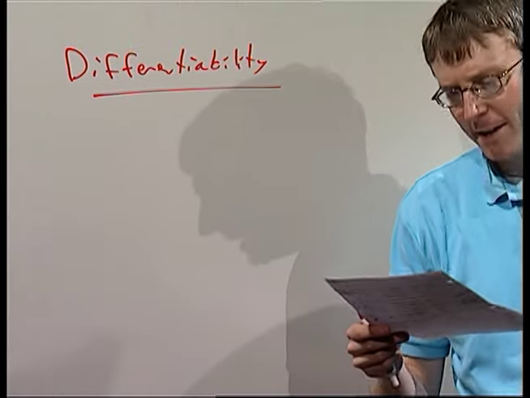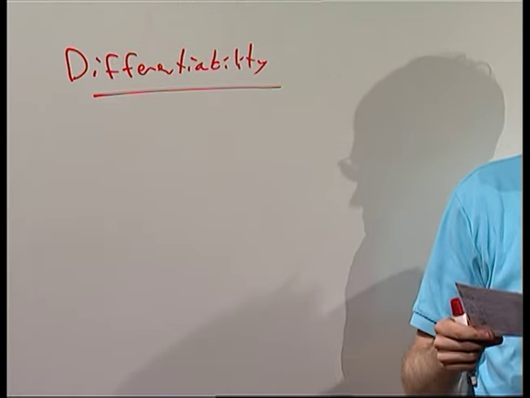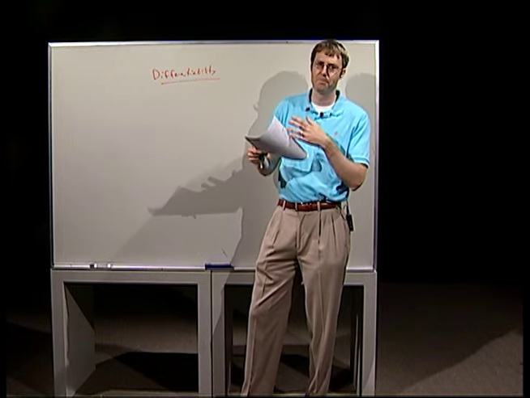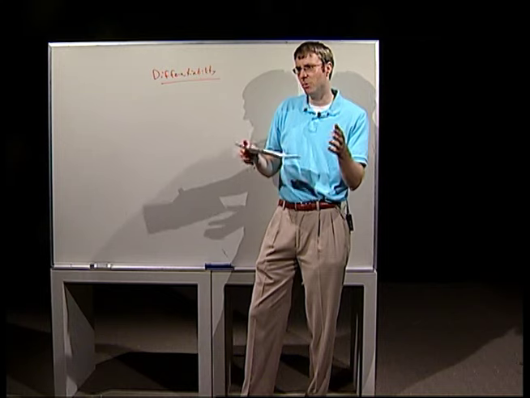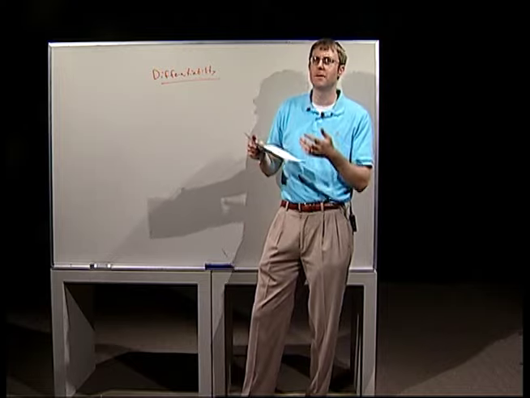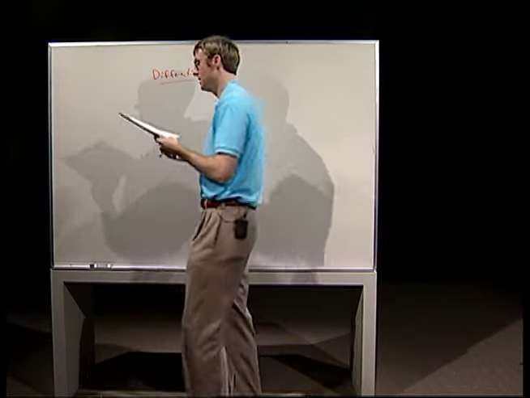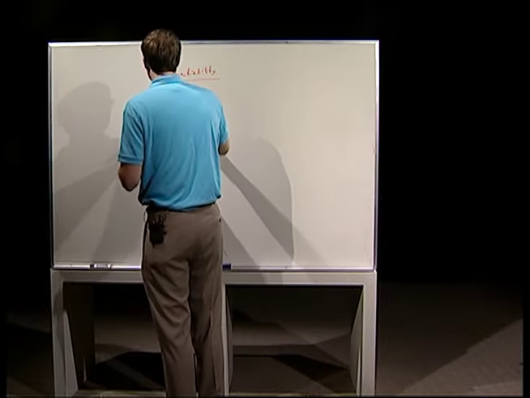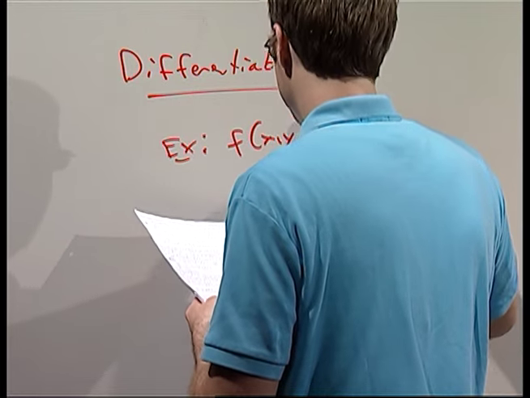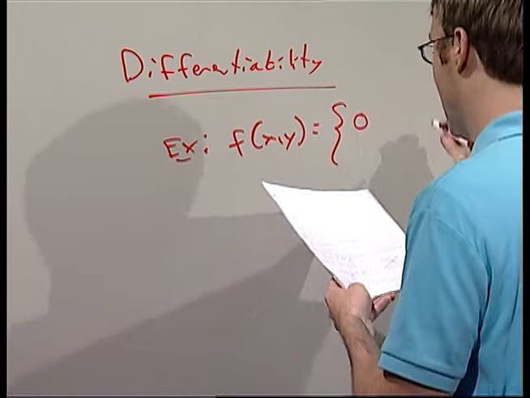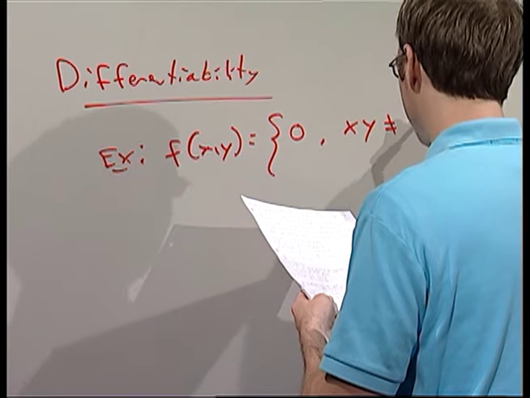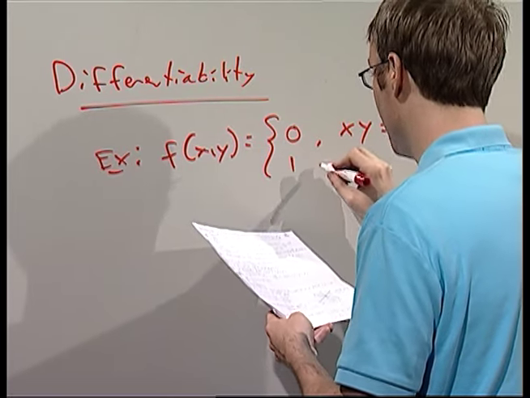In single variable calculus, if you had a derivative, you were continuous. In other words, differentiability implied continuity. It turns out that just having partial derivatives at a point isn't enough to be continuous there. That's not enough. So let's look at an example here for a minute. This is one of these sort of degenerate functions, but it does serve its purpose in that it goes to show we need something stronger for differentiability.